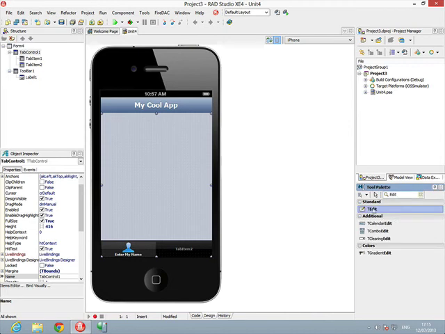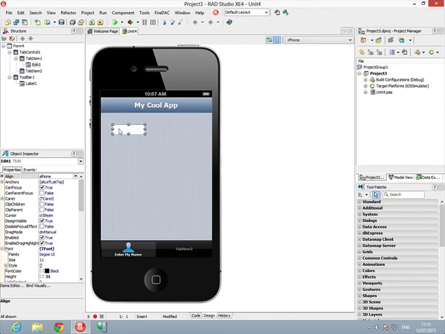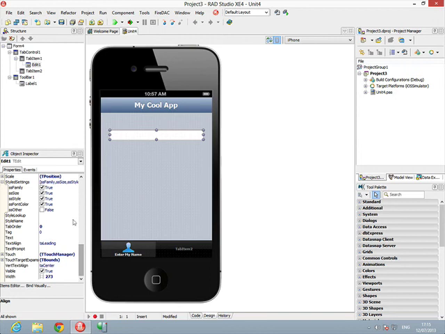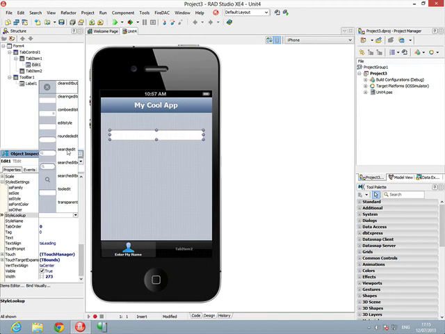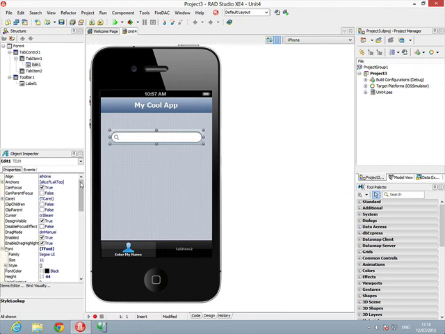Let's go and add an edit control in here. And again, even the edit controls have styles. So we can create a search list box. If we wanted to have a search at the top of the screen, we would align this to the top.